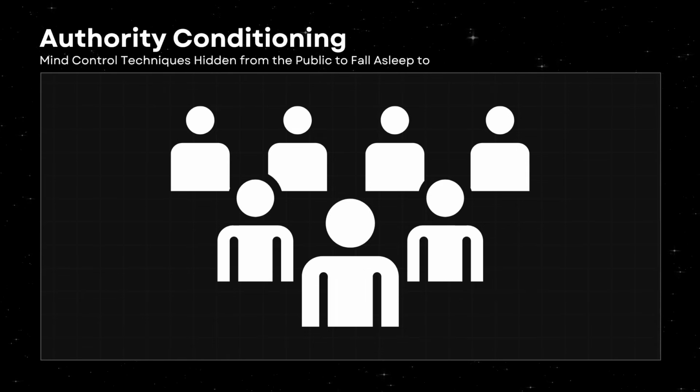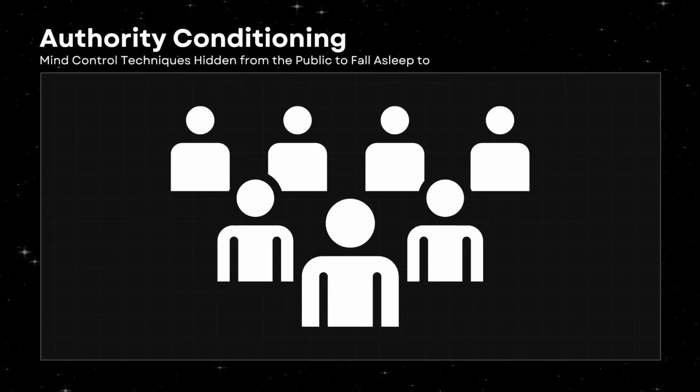Digital tools can also use authority cues. A website may show badges, stars, or expert endorsements. A video may open with formal music and a logo. These touches create a sense of trust before the content even begins. Viewers lower their guard. They accept what comes next, even if it should be questioned.